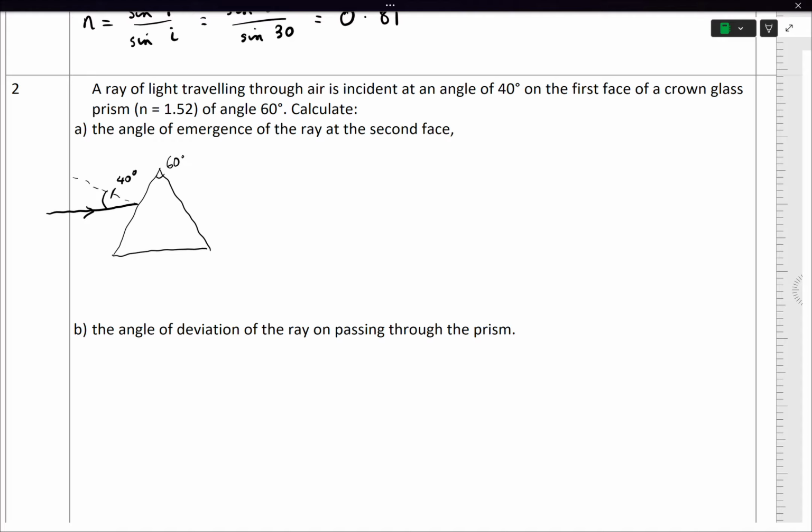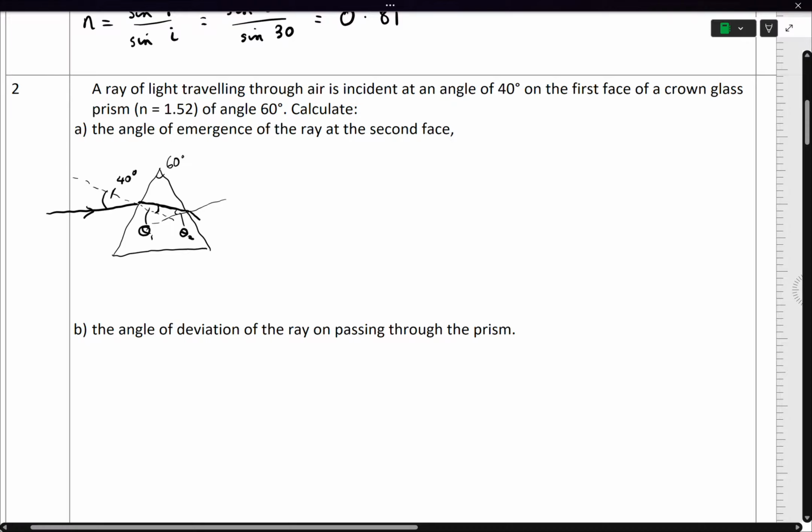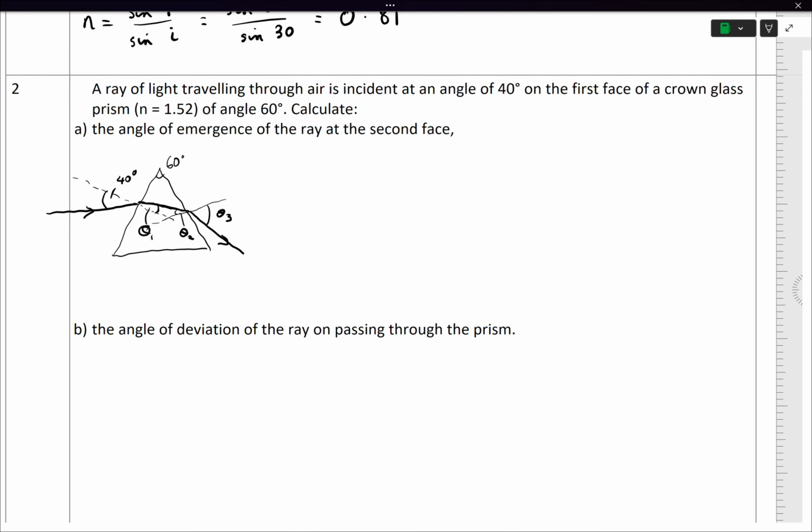And we're asked to calculate the angle of emergence. So we need to work out what happens as this light ray passes through. We might first of all just mark in its path approximately. At the first surface it bends towards the normal, so it's going to come across something like this. We're going to call this angle theta 1. Then it arrives at the second surface. We draw a normal. Because it's a triangle, we need to work out a new value for this angle, theta 2. And then when it emerges, it bends away from the normal, so not that line I've just drawn, but further from the normal, somewhere down here. And this angle we're going to label as theta 3.